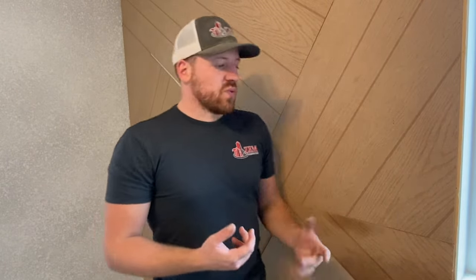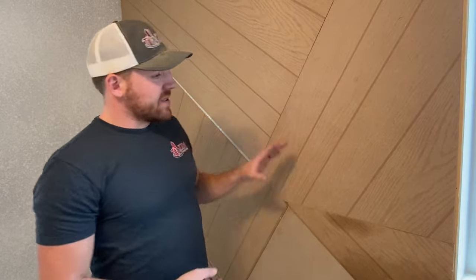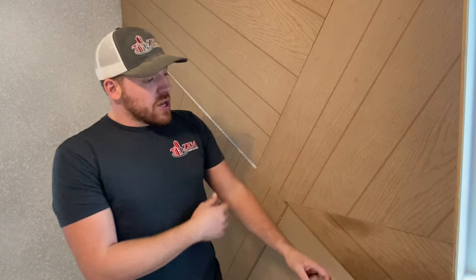Just wrapped up putting all of the panels on the wall — it looks really good. However, there are some water spots on some of them. As I was filming the intro, it started pouring down rain, so I tried to get most of them out of the rain but didn't get them all. The fibers are feeling like they're raising up a little bit. What I think I'm going to do is throw on a bunch of primer — because of how absorbent this stuff is, the primer should soak in, harden up those fibers, and then I can sand it and possibly recoat if needed.